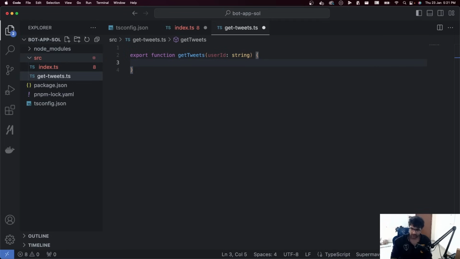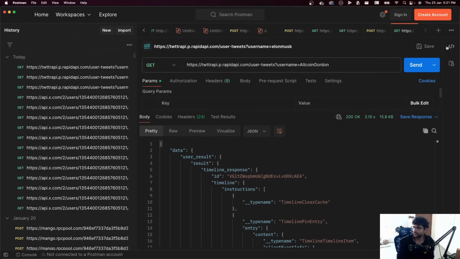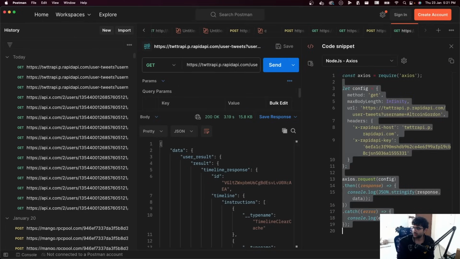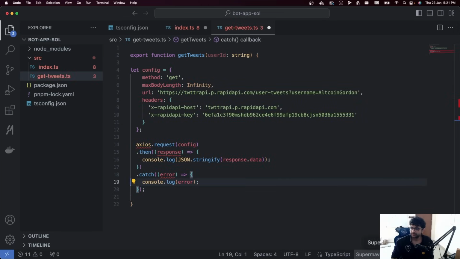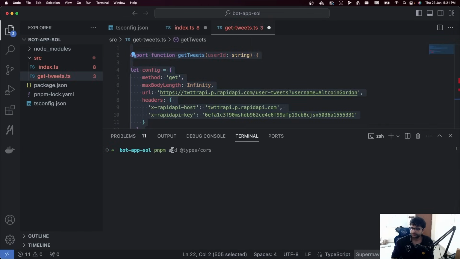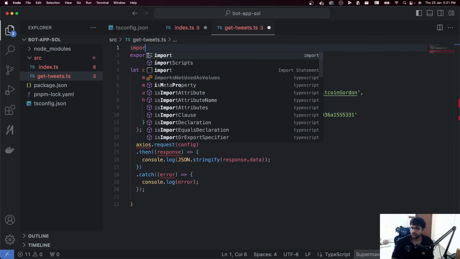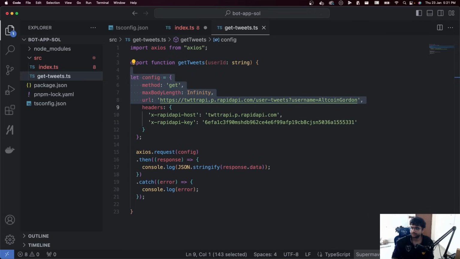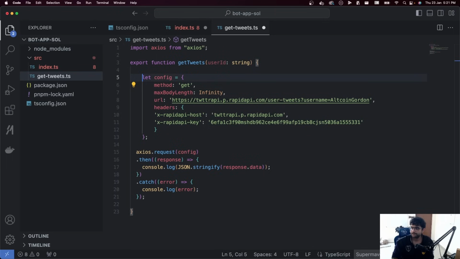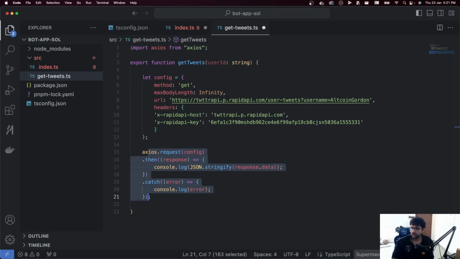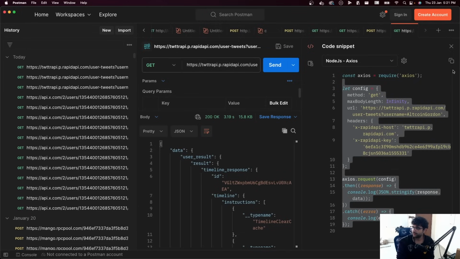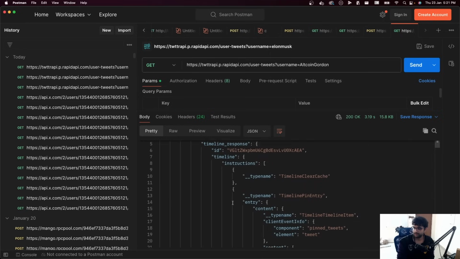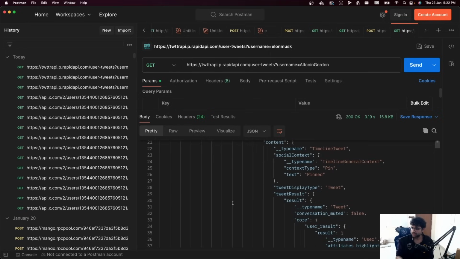So here is where we have to write what we wrote in Postman before. So I can just export this request as an Axios request from Postman. I can add Axios as a dependency, and I can import Axios at the top of the file. Cool. Now that we get the response, we need to parse out the response, which looks fairly ugly. This is what the response looks like. And we need to get all the tweets that have happened in the last, let's say, 2 minutes.